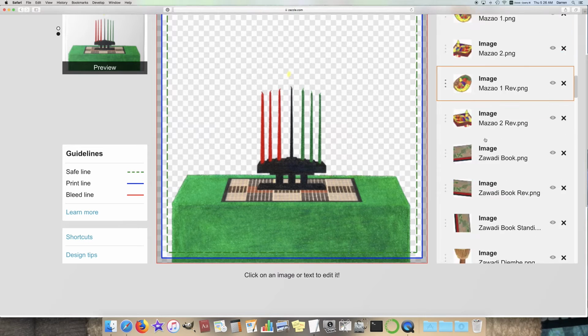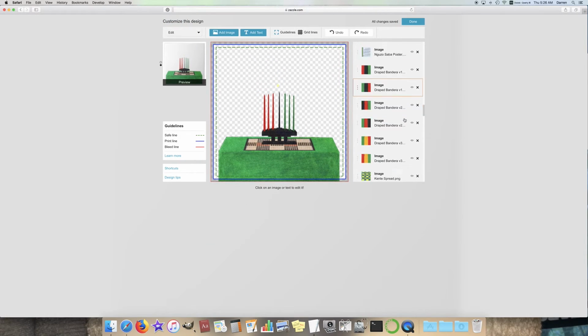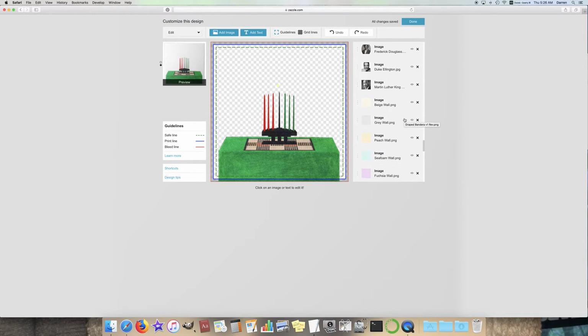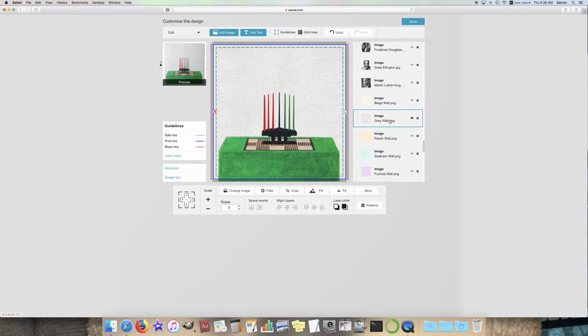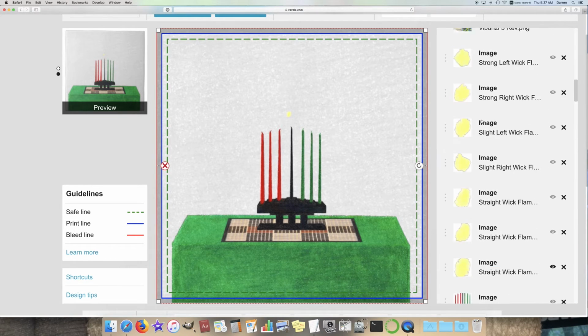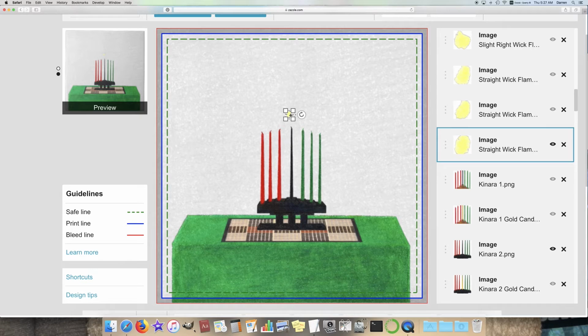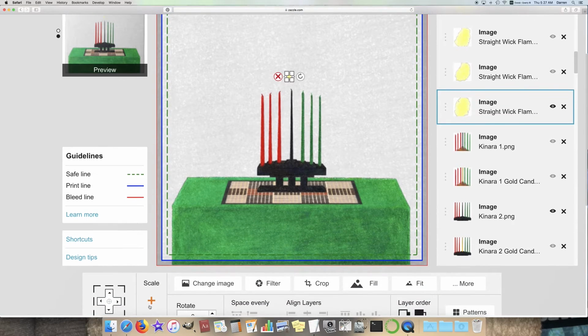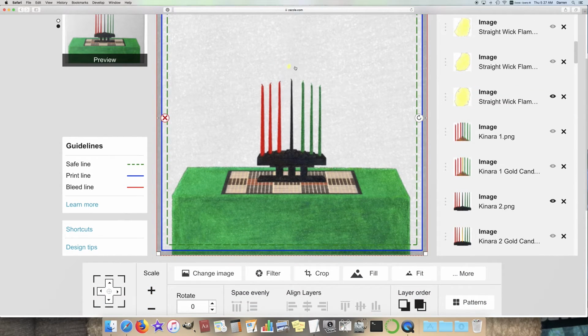Okay. And I often found when working with the flames, it was helpful to have a background that they contrasted on somewhat. I found the gray wall to actually be one of the most helpful for that. So let's go ahead and do that. This is supposedly one of the straight wicks. Go ahead and shrink that down once more. Okay. Might as well, let's say, put it on this one. That looks about it. So to try to position these, just click it, hold, and drag it down.